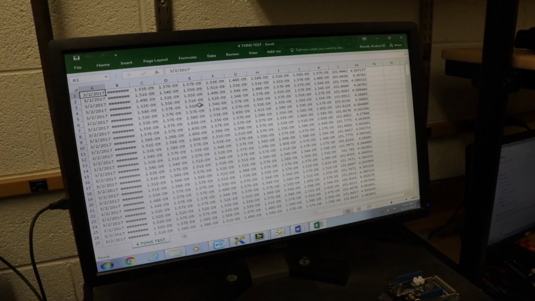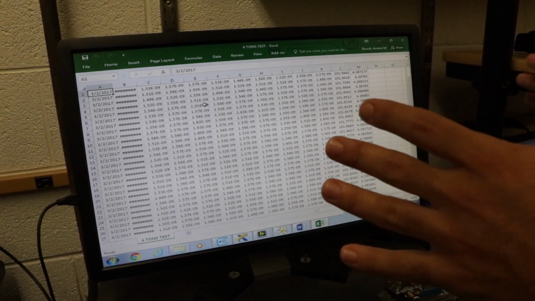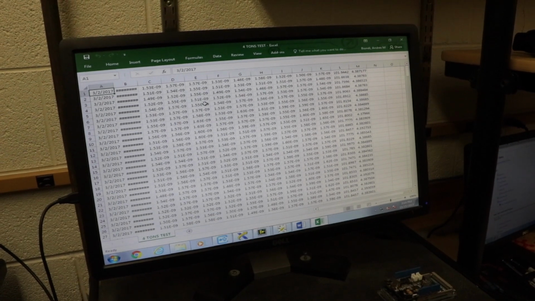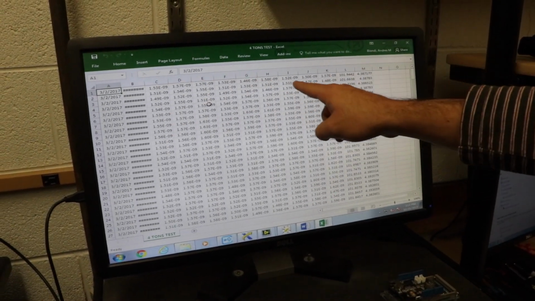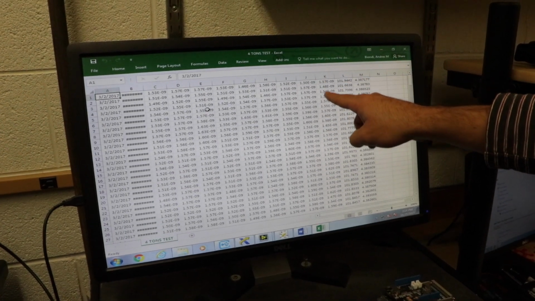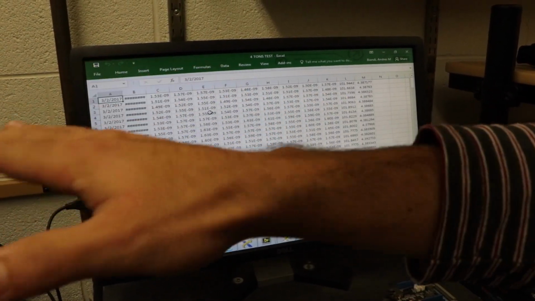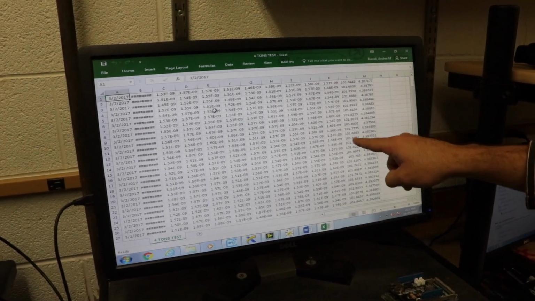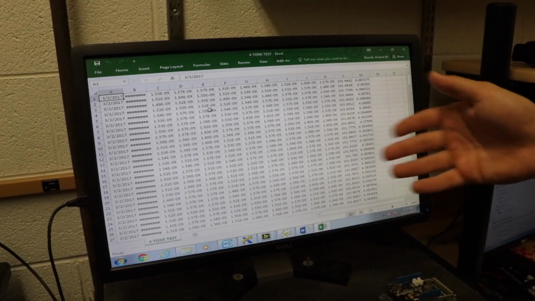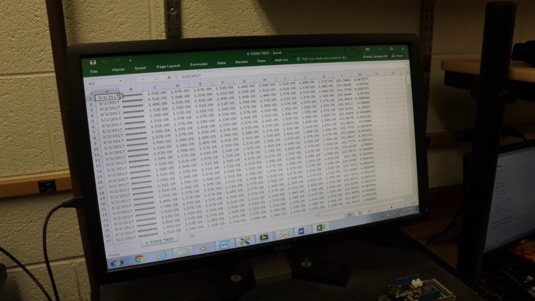Eventually, once you save all the data, it's going to show up here in an Excel sheet file. You can see from column C all the way down to K is the current being taken by the picoammeter, and then column L and M is the voltage obtained by the MyDAQ.